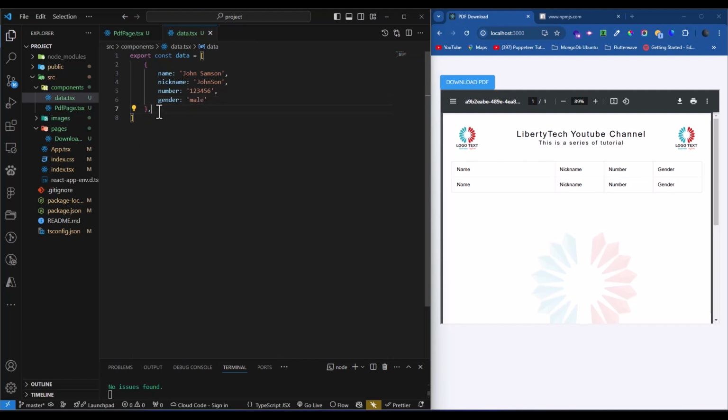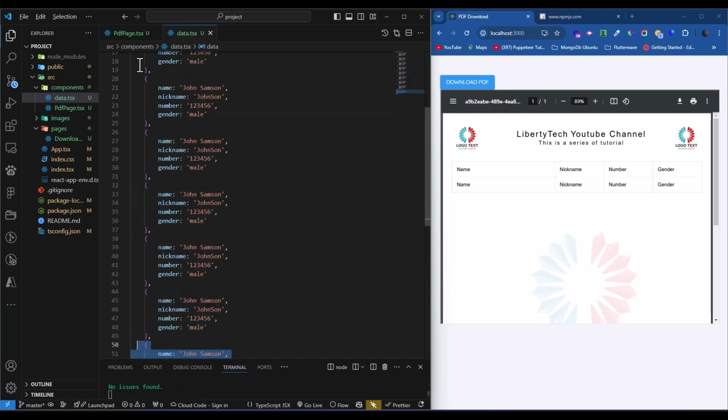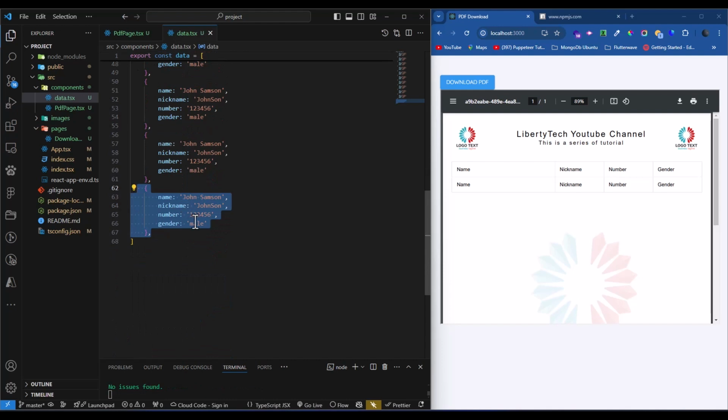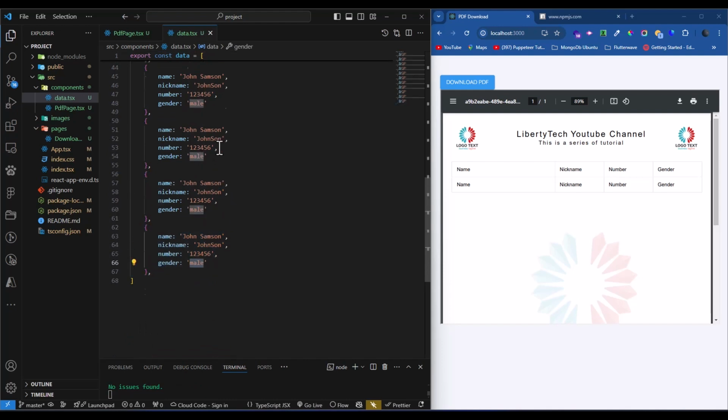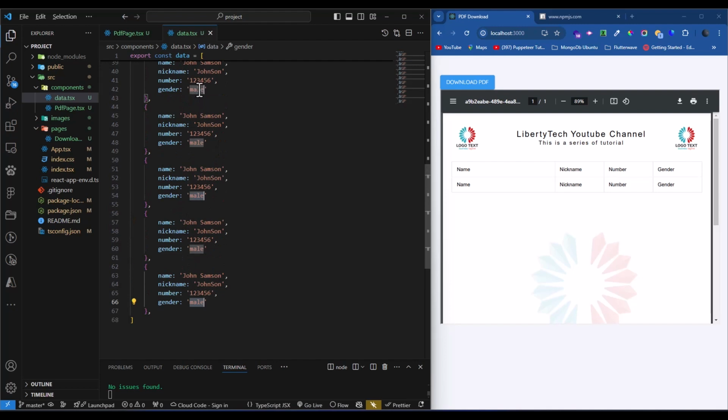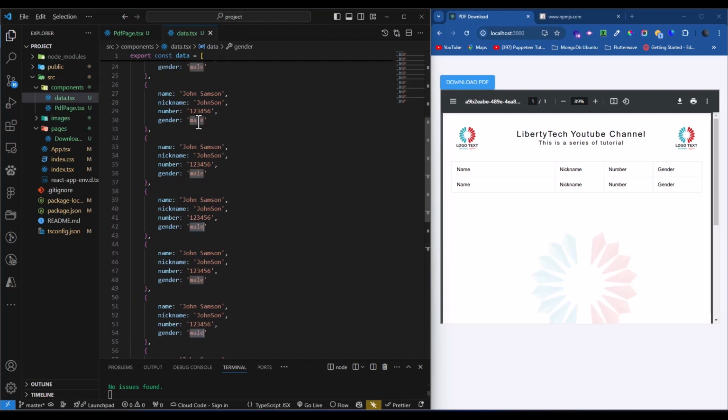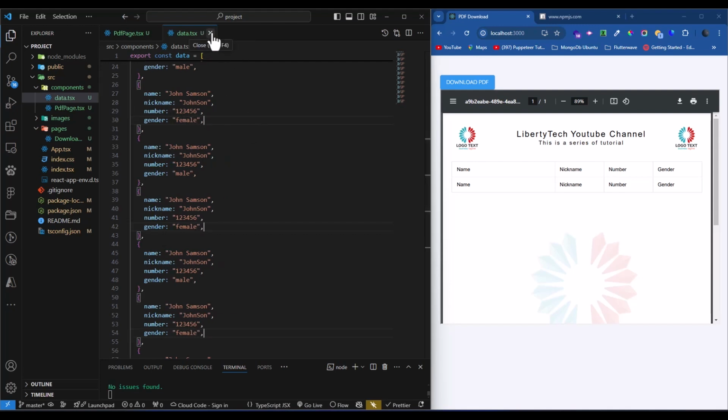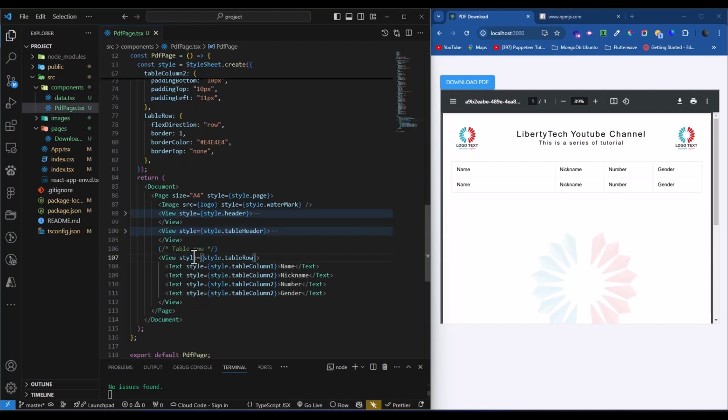Since I need data for 10, I'm going to make a copy up to like 10 like that. I can just make a little change here and change it to female. Now I'm going to save this and close it because I no longer need it.